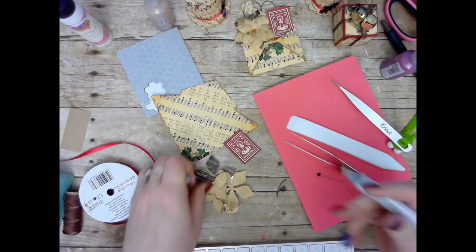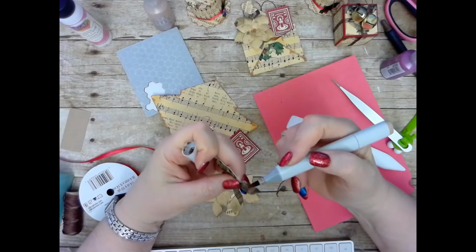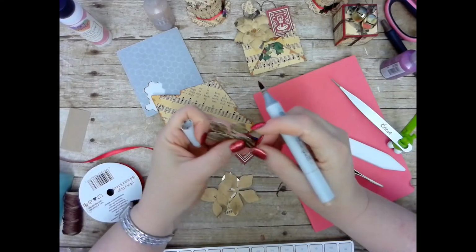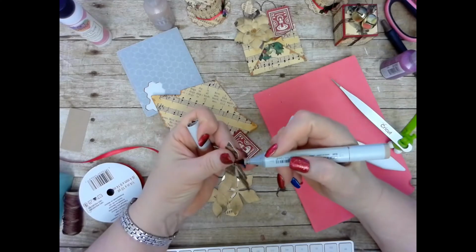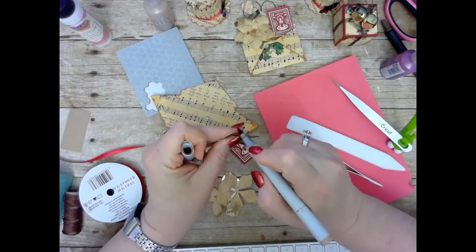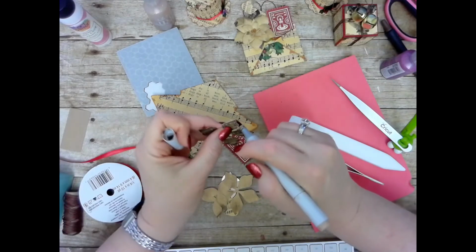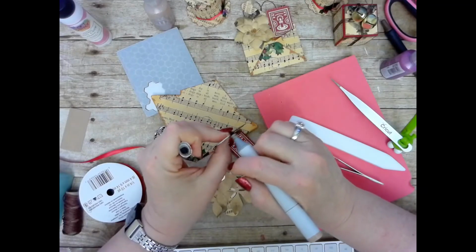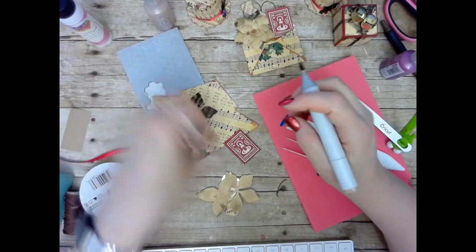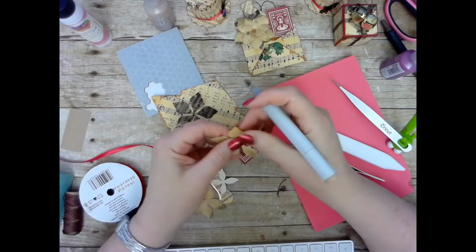And you want to also do your flower petal edges before you do anything else to them. And I'm just doing the outer edges. I'm not going all the way in because you won't see all of these on these bottom layers. And it is worth the extra time. I forgot to do it on that one before I put it together, and you'll see the difference once we get this one together. Got that piece done. Let's do this one. These are the ones that's really going to define it on.